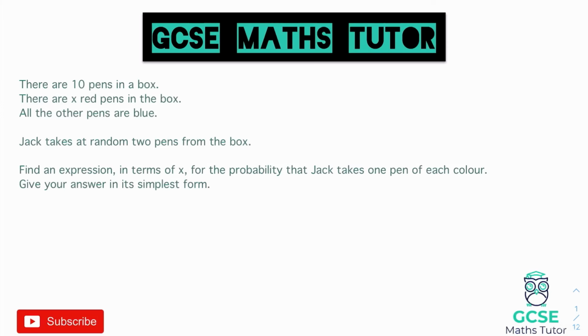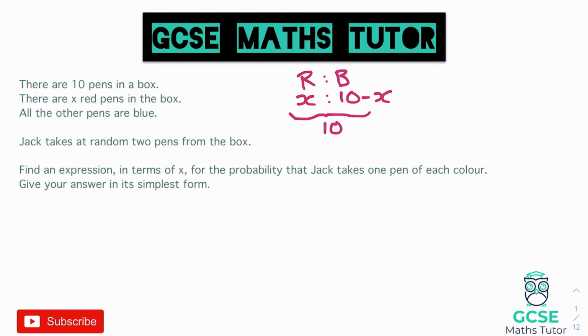Now again, with a question like this, we can write our different colours here in a ratio. We can say that in terms of our ratio, we've got red and we've got blue. And for red there, we know it's X. For blue, we don't know at the moment, but we know that the total is 10 pens. So for blue, in order to get the amount of blue, we would take the total, which is 10, and we take away however many that are red. And in this case, red is X. So we would do 10 minus X, and that would be our total there for blue.